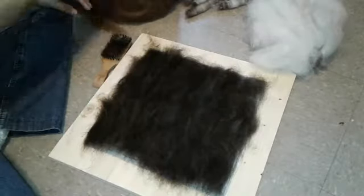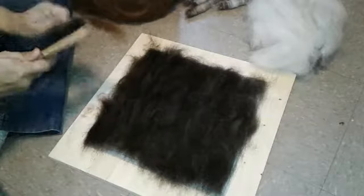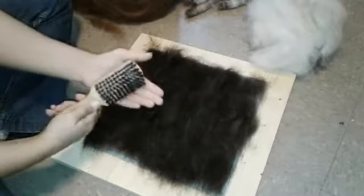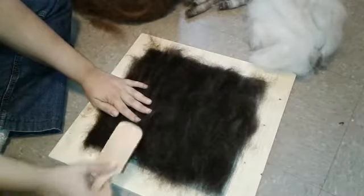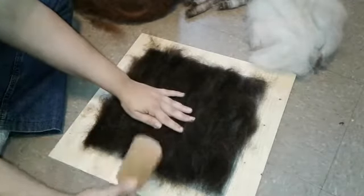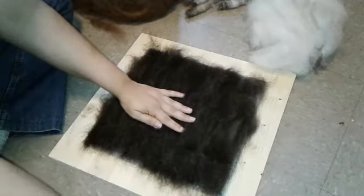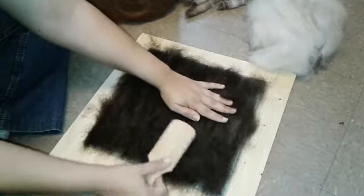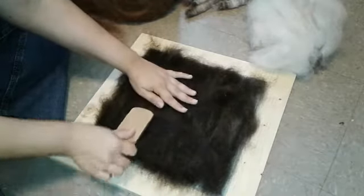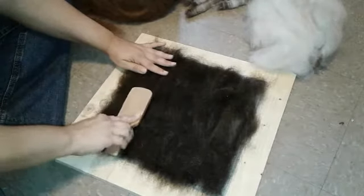So it's pretty straightforward, but I was having a lot of trouble getting the fiber to actually stay in the blending board and not come off. So I'm actually using a little gentle rocking motion with the hairbrush, trying to press the fiber into the carding cloth instead of scraping it. Once I'm done pressing it in, then I'll go through and scrape it all down like most people do.